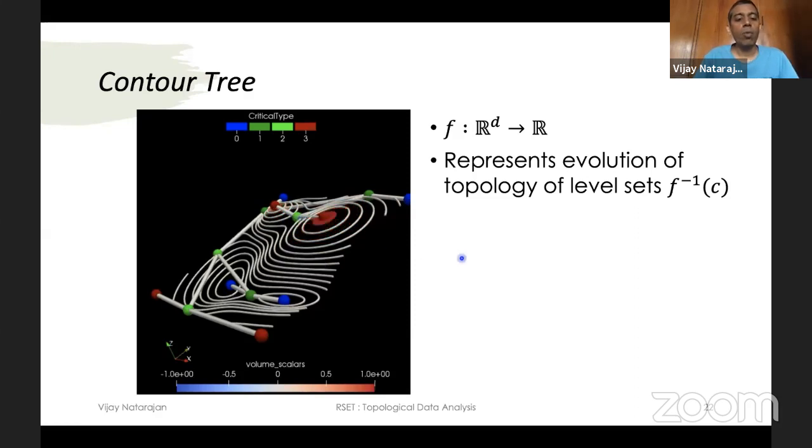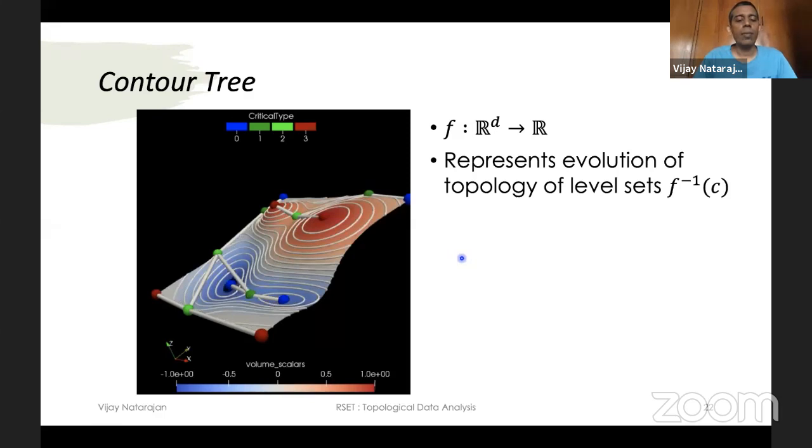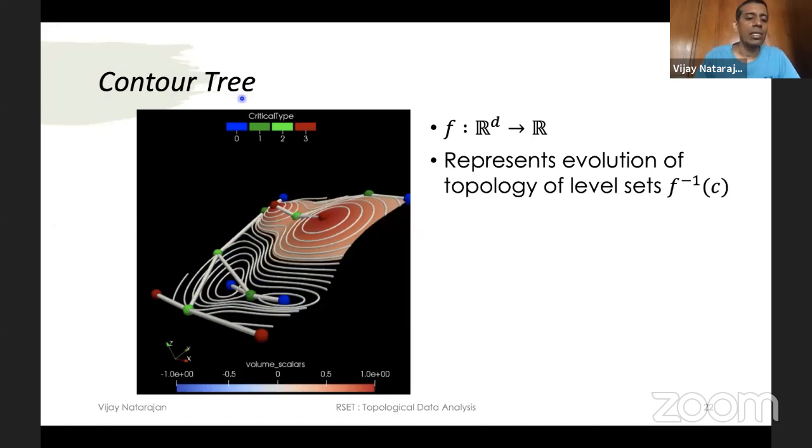So more formally, you go from the domain and compute its quotient topology. And the quotient topology is defined by equivalence classes. And the equivalence is given by the connected components of the level sets. So that is only if you are interested in the formal notion, right? So this graph that you get is called the contour tree. It's called a tree because there are no cycles in this case. There are no cycles, as you can see. When your domain is RD, then this graph will have no cycles, right? And it's called the contour tree.